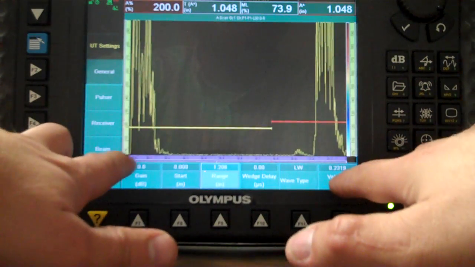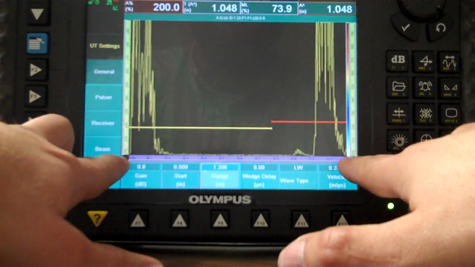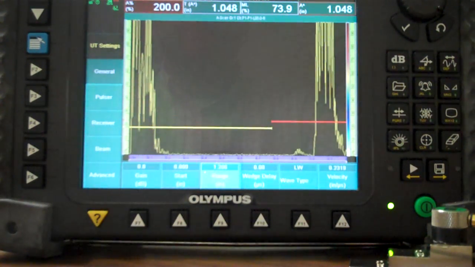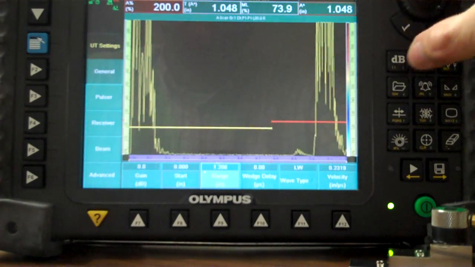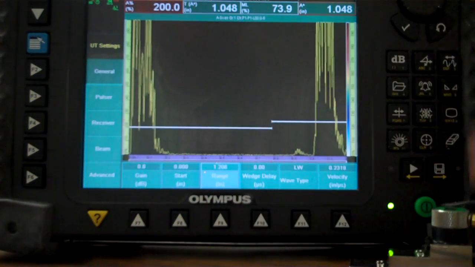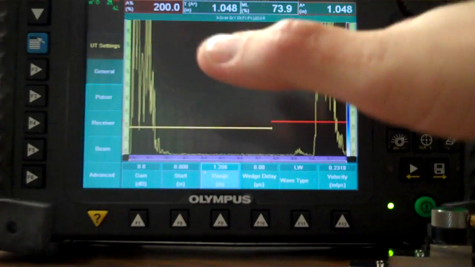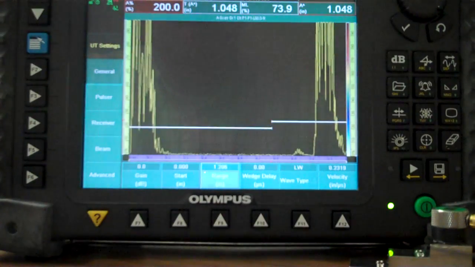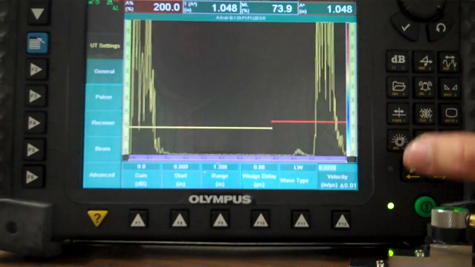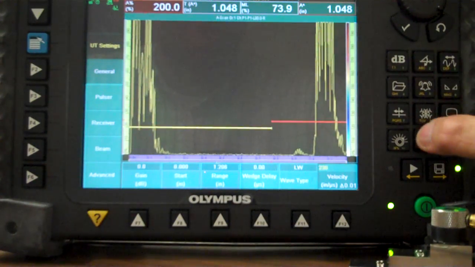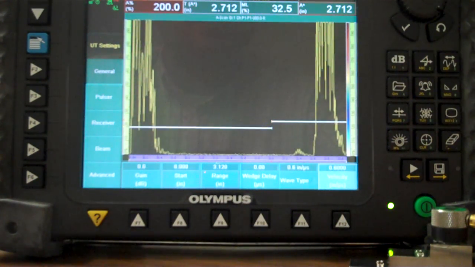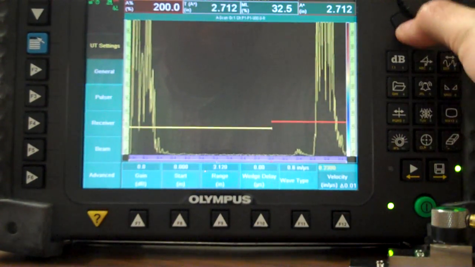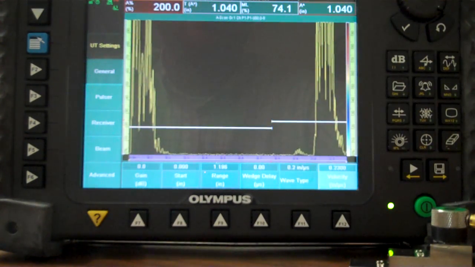So if you're looking at just a general screen, 0 to 100% full screen width, 0 to 100% full screen height. Alright, so we're just looking at our 1 inch signal here. Let's get that calibrated as closely as possible. We're going to do that with range and delay, but since we already know what our range is, we're going to do that with velocity and delay. So I'm going to take my velocity here, and I'm just going to type in 2300 even, see what that does. I pushed the wrong thing, 0.2300 even. That's better. That pushes it pretty close to 1 inch.